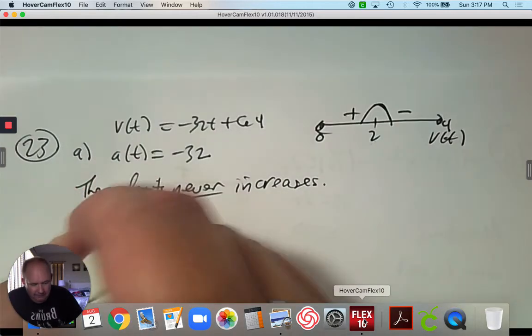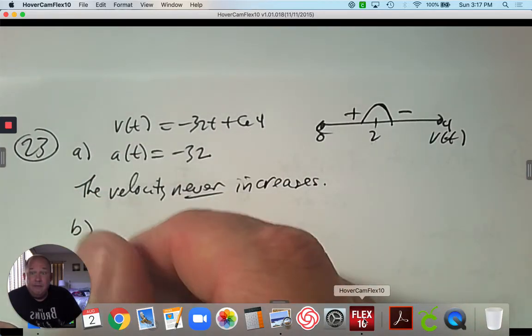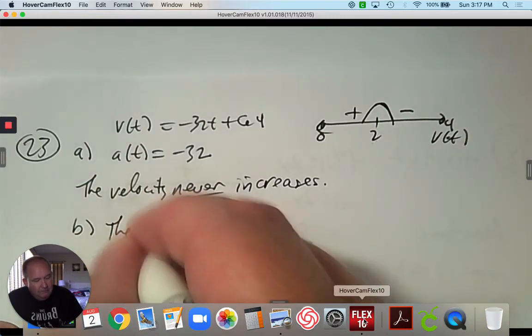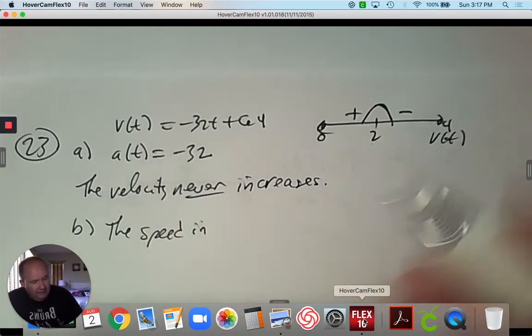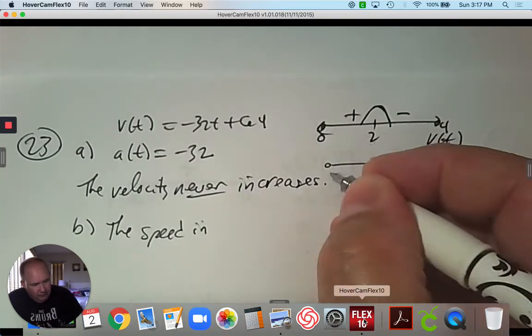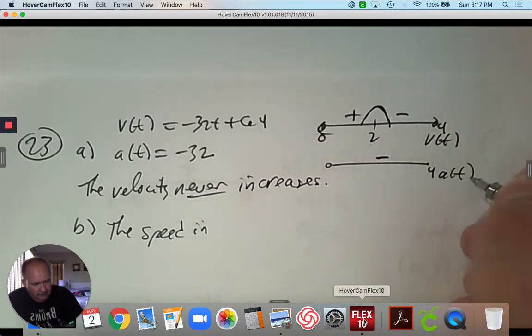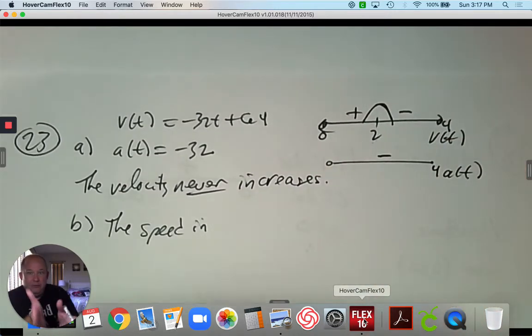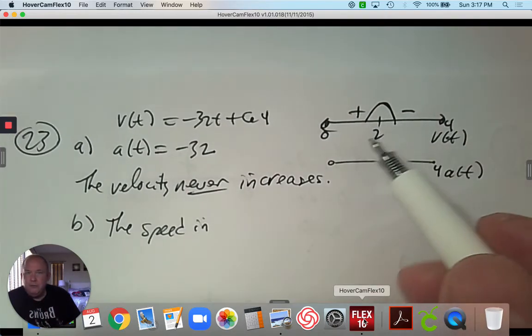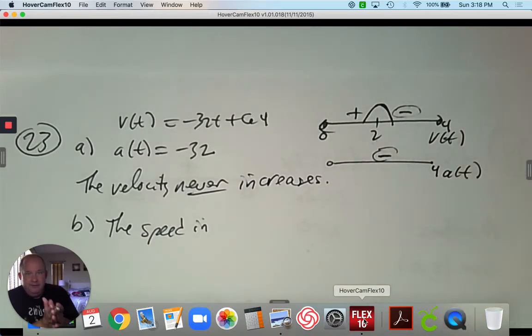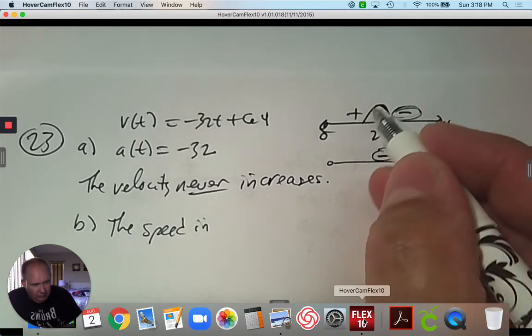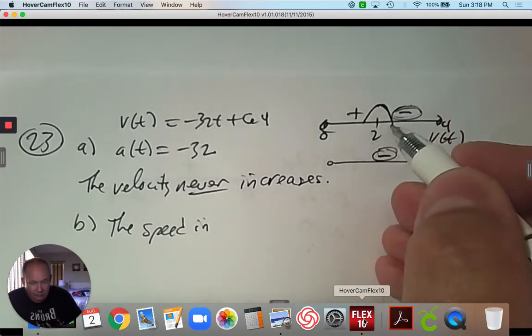Now the second part. The second part talked about the speed. So when does the speed increase? Is it the same answer? Well, the acceleration is always going to be negative from 0 to 4. And for speed, because it's the absolute value, we're looking to see when the signs are the same. So do you notice the signs are matching here? In other words, the speed of it going in a downward direction is accelerating. So negative and negative. After it reaches its peak, it's speeding up as it hits the ground.